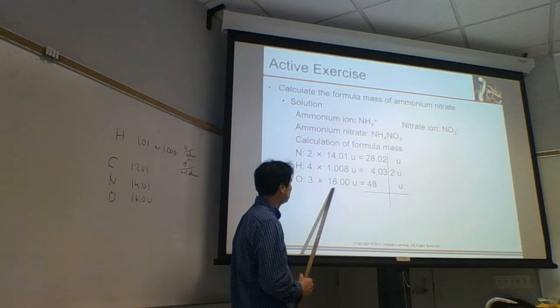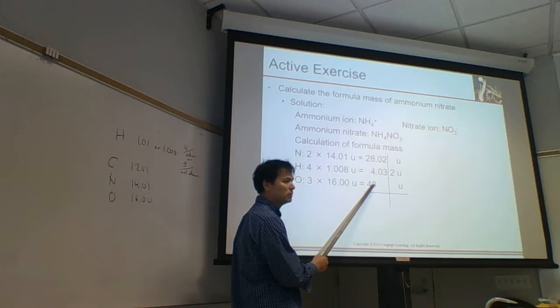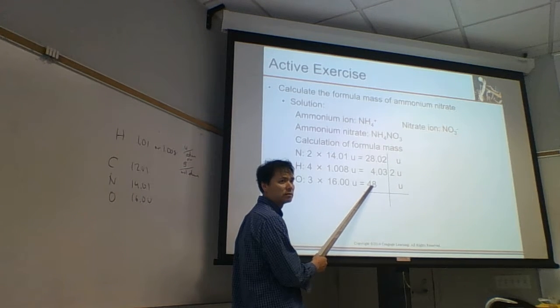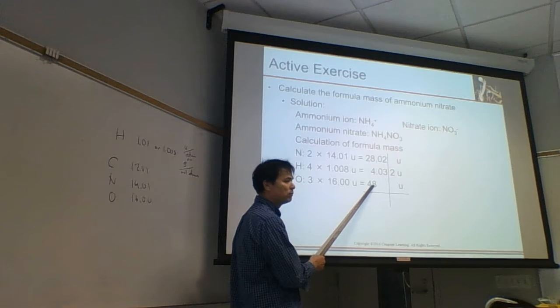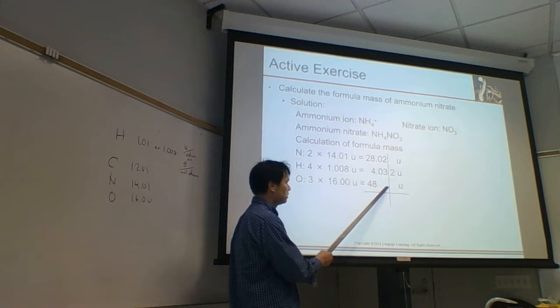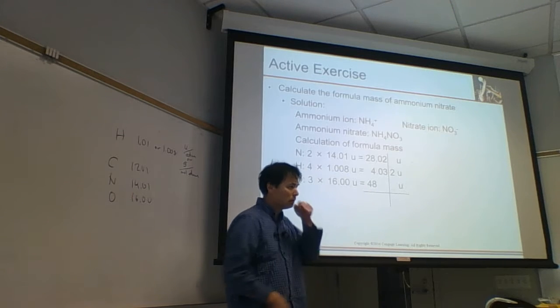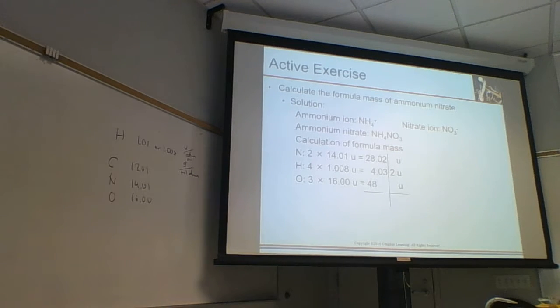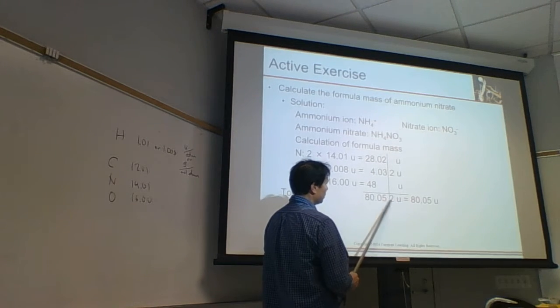There's something terribly wrong. They've taken 3 oxygens at 16.00. They're getting 48. And this is not correct. This looks like 2 sig figs. In other words, no decimal places, so we'd end up with 2 sig figs in our final answer. But this is wrong. It should be 48.00. So I don't like this at all. If I saw this on a test, I'd think it's wrong. I'd mark it off wrong and deduct. Well, apparently they must have meant 00 because they end up rounding it here, and then do one more round off somewhere here.